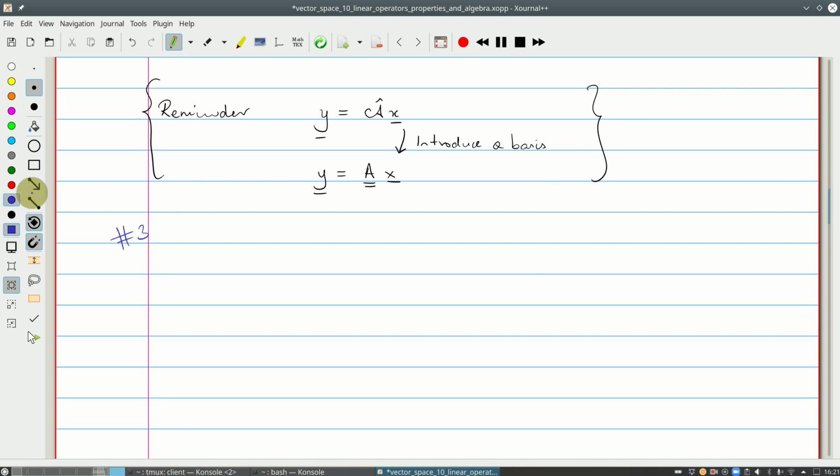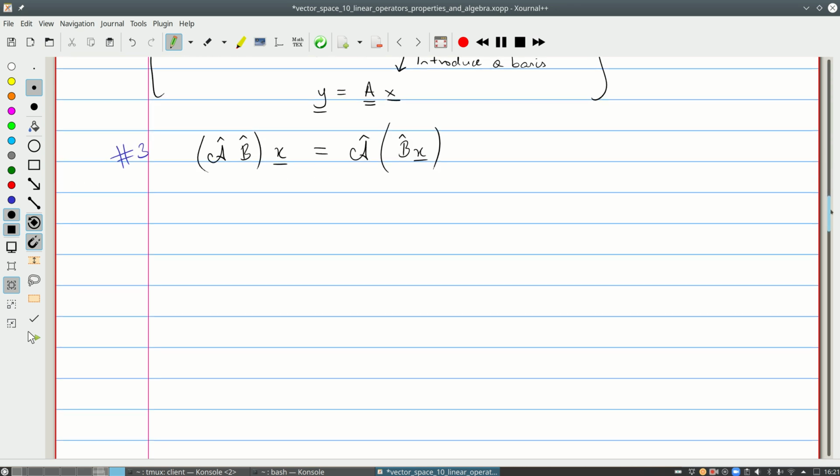So we look at property 3. Now let's write down property 3 here. It stated that if you had operators a and b operating on x, that's the same as operating with b on x first and then operating with a on the result. Now, in order not to complicate things, I'm going to assume that there is no change in space when a and b operate on x, and then I will work off very quickly the more general case. So we're going to assume the following. I'm going to draw it down here. Let's start with a vector space V of dimension n. This is the dimension, and this is the basis.